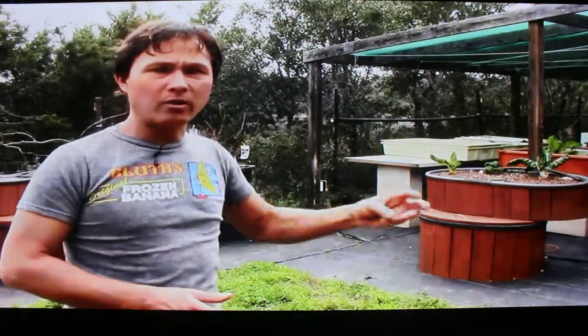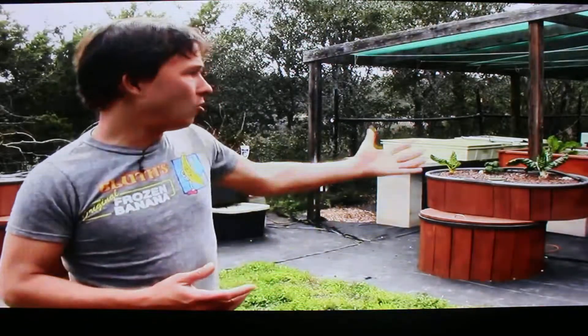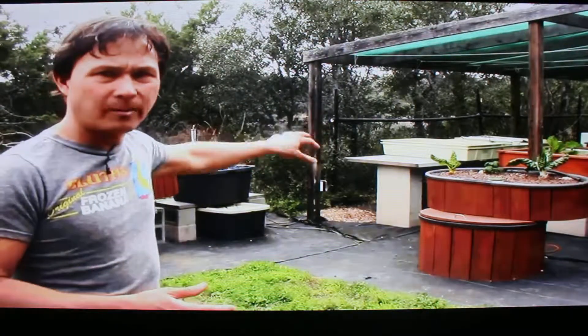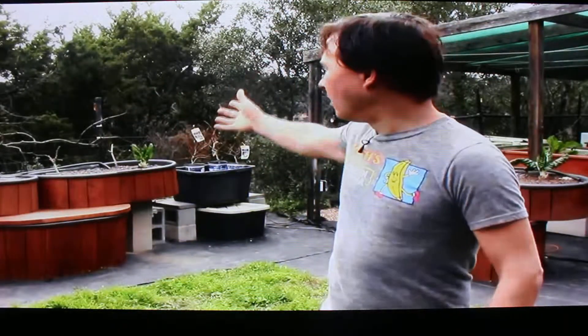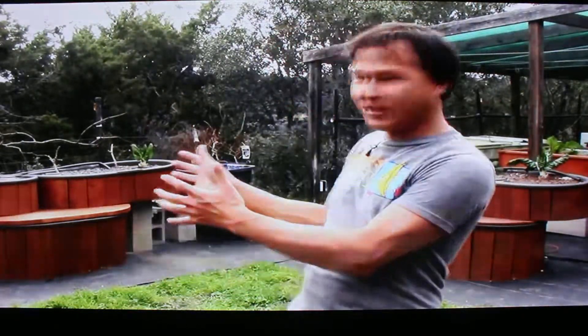This area has the demonstration 300-gallon and 150-gallon setups to demonstrate what he can install and to show how you can make it yourself. He also has other little systems as demonstrations, and besides just growing the vegetables, which is most commonly talked about in aquaponics, you can also grow things like trees and grapevines. He has some grapevines that are two years old and doing quite well, and he's going to be growing blueberries in the same fashion through a mixture of bioponics, aquaponics, or even hydroponics. He intermixes what he does in each different set — using fish water from one and adding additional nutrients up top.